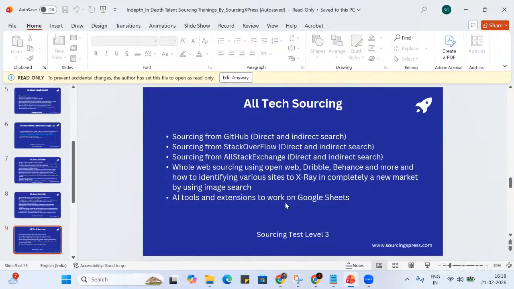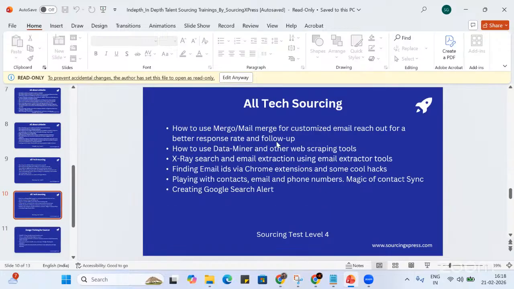AI tools and extensions: earlier I was telling, but right now I don't really reckon because everything is getting paid. It's just the bubble. But otherwise, after GitHub, mail merge, Margo, data miner, email extractor. We already covered a couple of email extraction tools, but otherwise we'll cover more. Chrome extensions also we covered a number of during the entire training, playing with contact, email, phone number.